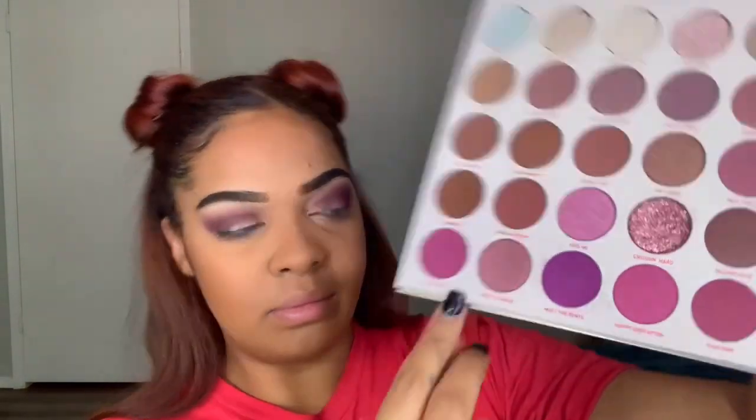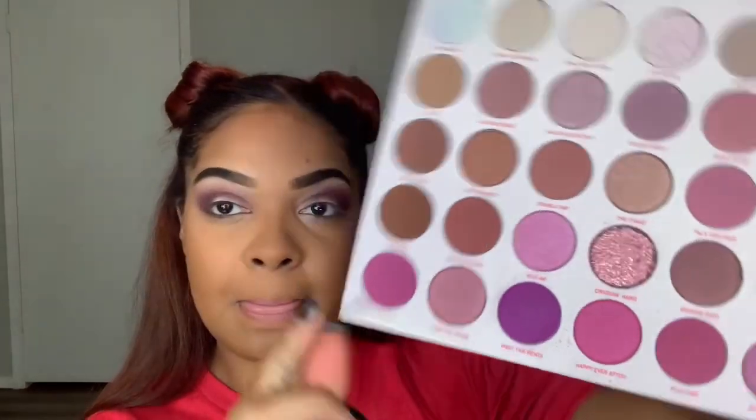Now this color I am feeling more fallout from, but it's fine. You see what I mean whenever I say buildable? I just keep dipping in there and tapping my brush, and it was already pigmented before, but now the pigment is just popping. I'm going to use this color Love Story. See how I left this area not really touched right here? I'm going to take that shade Love Story and blend it upwards.